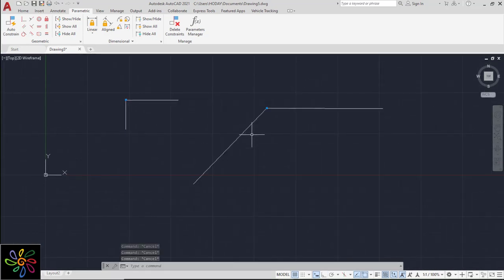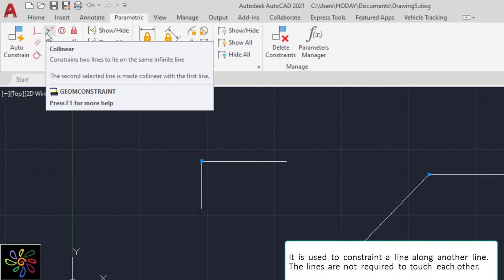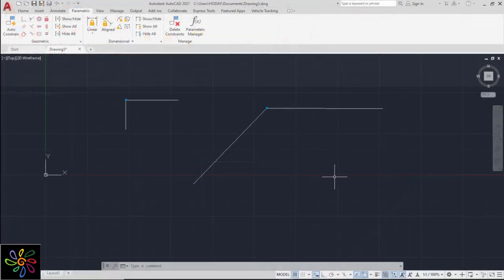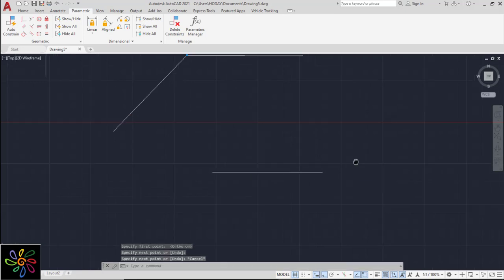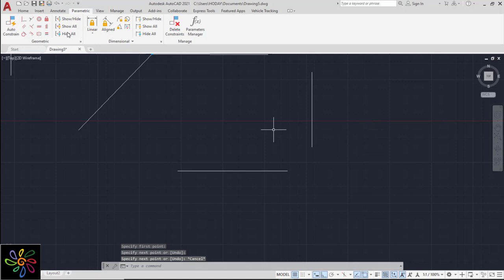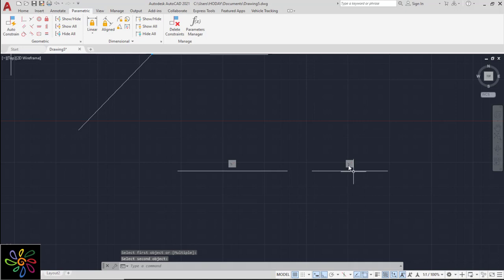Up next, we have the collinear. The collinear is used to constrain a line along another line. The lines are not required to touch each other. So let's say, for instance, I have a line. Let me put on my orthogonal to have a straight line, and I have another line this way. Using this means once I select the second, it brings it in the same direction as the first one.